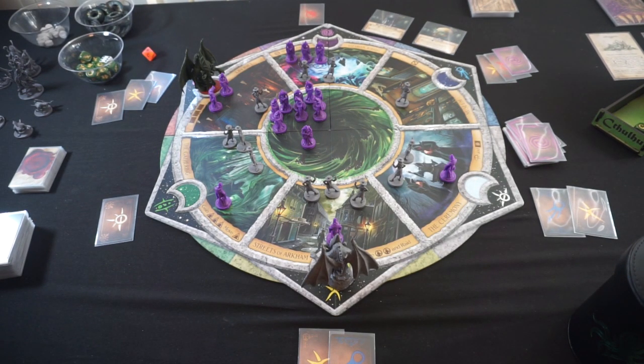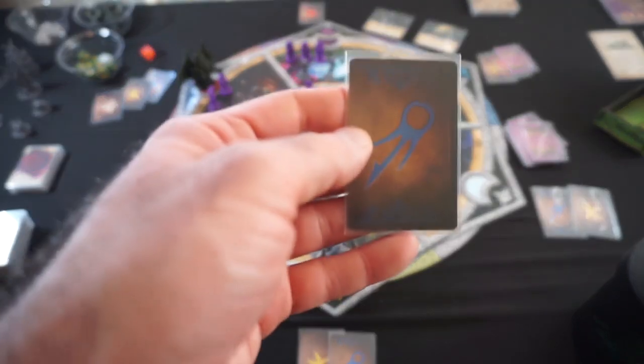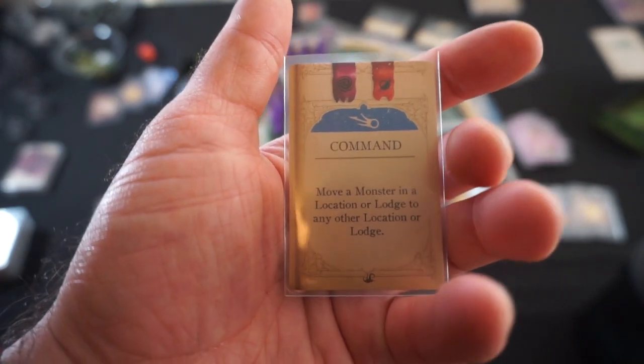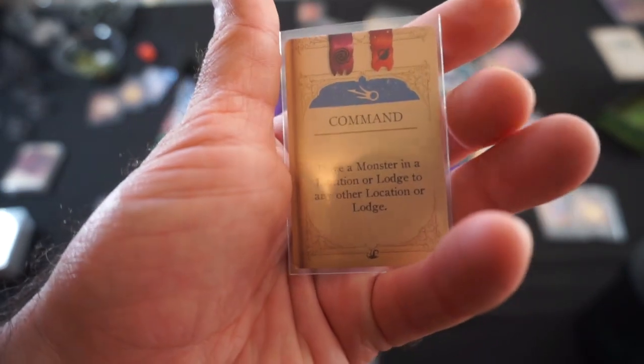Are we preparing anything with 3 yellow, red, white, blue? No, we are not. Alright, then Yog-Sothoth will draw. On a blue, he'll draw Command, taking a purple and a red. Move a monster in a location or lodge to any other location or lodge.